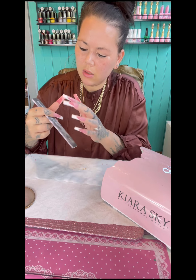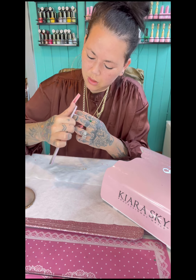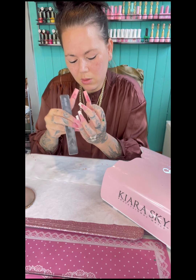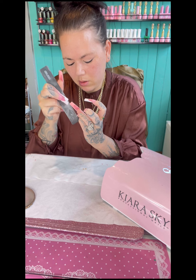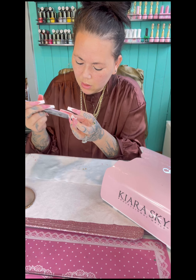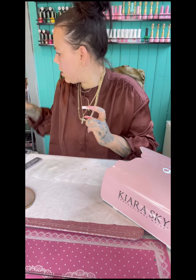And then I wanted to make sure that the front of this has that little middle piece. Okay. Well, I guess you could go over it with more white if you really wanted to. It's like the part where they break it off, you know, like when you buy them in the round thing and you gotta snap them off. I could have done this with the e-file. Yeah, maybe I will just do it with the e-file.